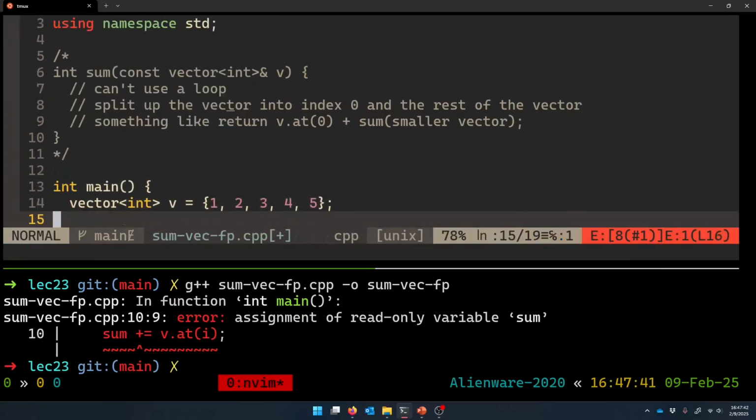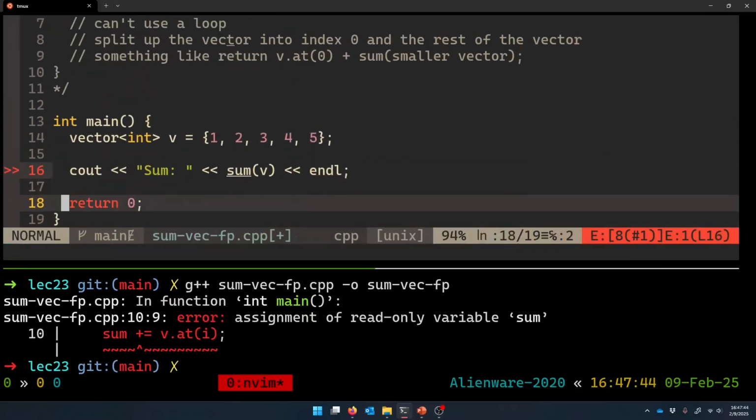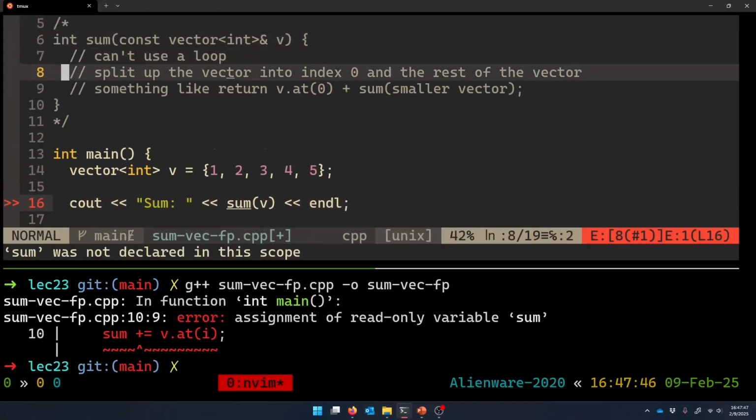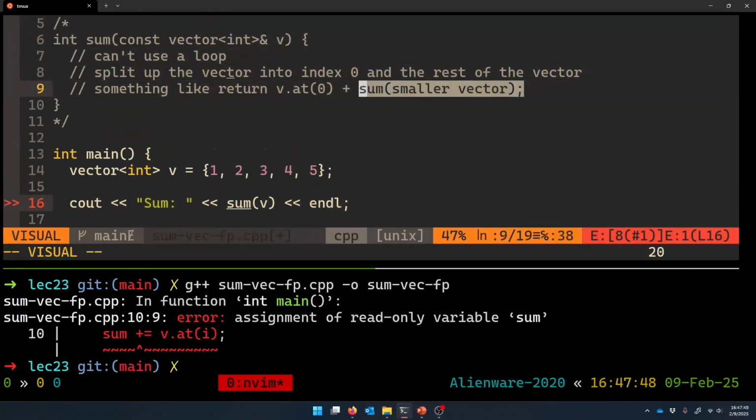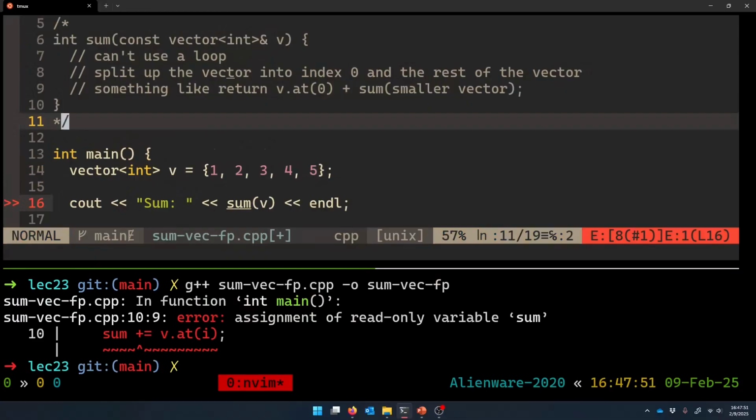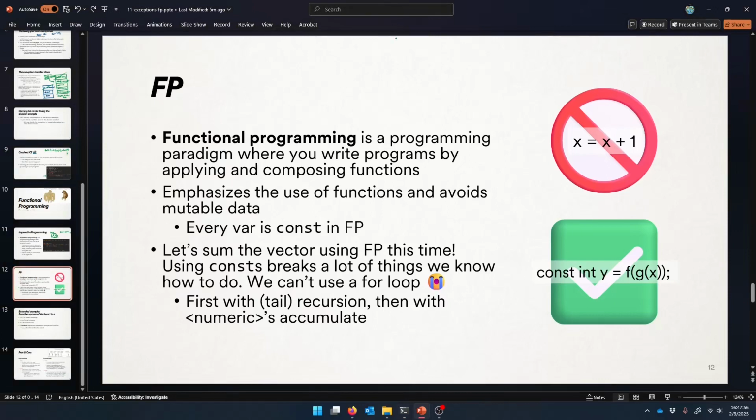That's what we'd like. And the easiest way to get there, to pass the smaller vector in some way without messing with things, is to have a second argument. Here's what we'll do. I would like to have a sum function that took the vector that I want to sum up, and then we'll start it with a 0. That's the index. That's the starting index of the vector that I want to look at right now. That's the beginning of the piece of the vector that I care about summing. Does that make sense? So we'll start with 0 because that's the start of the whole thing.